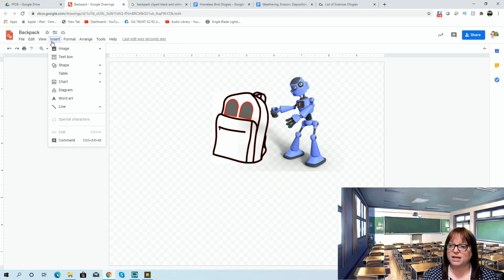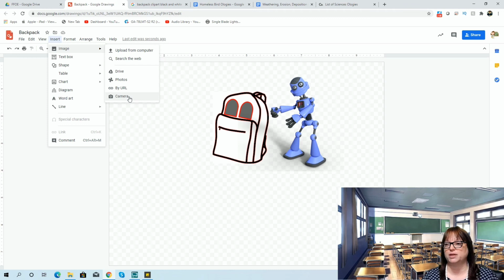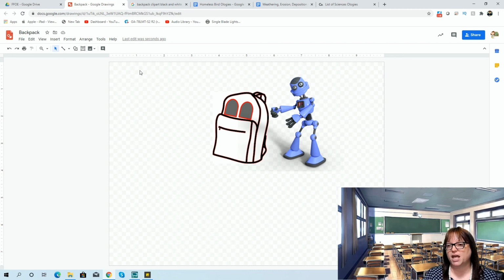They can insert an image, maybe upload from their computer something they've drawn. Maybe they wanted to draw it. They can add word art. They can add lines. Do you see that there are so many possibilities under Insert of what they can do? They can even go to their camera and take a picture. Maybe they wanted it to be a ghost in their bedroom, or a scary monster that hid in their closet, and they took a picture with their camera and put a picture of their bedroom in there and then built that on top of that. There are so many ways that they could do this and add things to this.